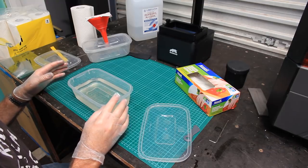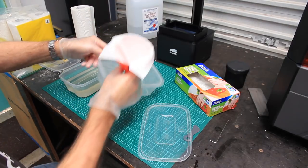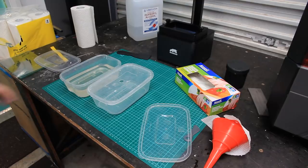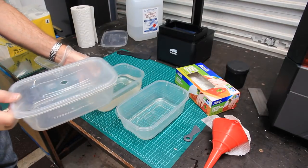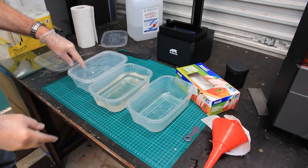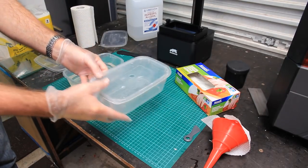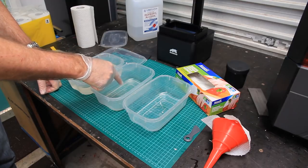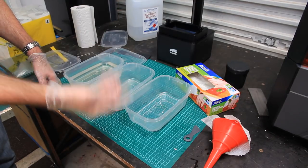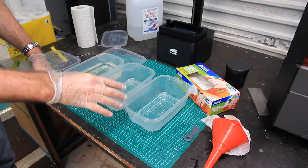So the ideal setup is, and I haven't got one at the moment, to have three containers. Let's call this clean IPA. Probably best to do it this way around. This will work well, won't it? Okay, so dirty IPA, dirty IPA, dirty IPA. Go through a few times washing your print, and then have in the last container some clean IPA.